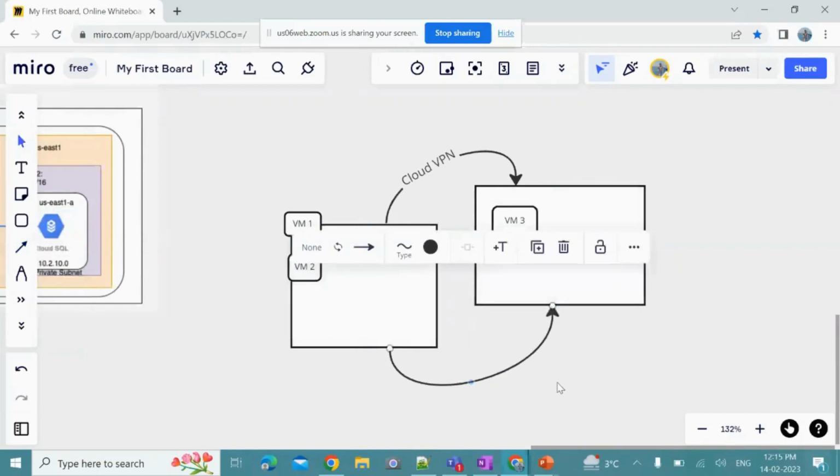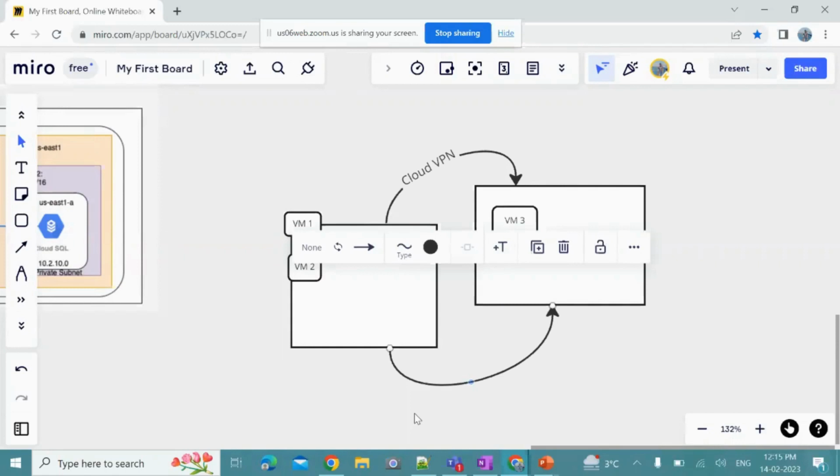There are multiple options again here. One is Cloud Interconnect, and one is Partner Interconnect. Basically there are two options. Inside the connectivity options, communication can happen at layer 2 and layer 3.